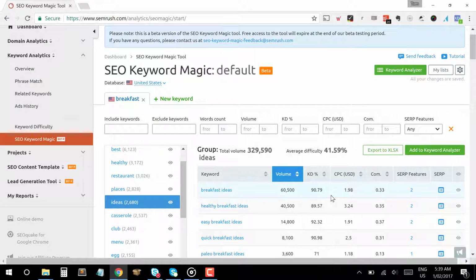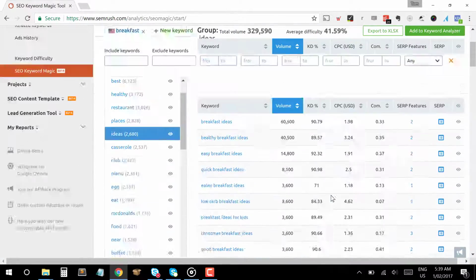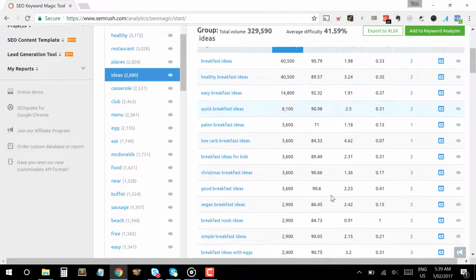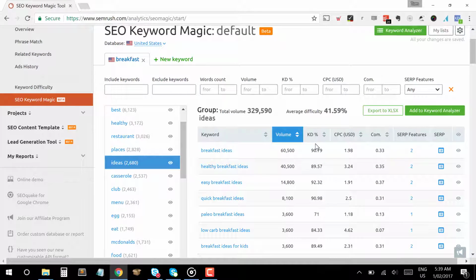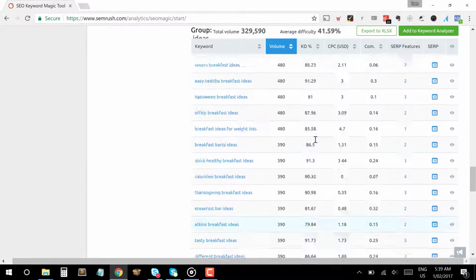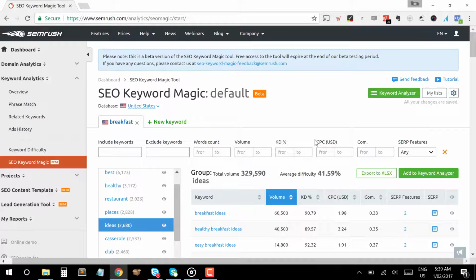So why this is so effective is if you were starting out, you could say, all right, maybe I want to start a new website called breakfastideas.com. If that were to be the case, automatically you would already have a great suite of words that then you could go out and create content for and new pages for on the website, which makes life a hell of a lot easier versus having to find all of these ones individually through different keyword research through the keyword planner and other spaces as well.